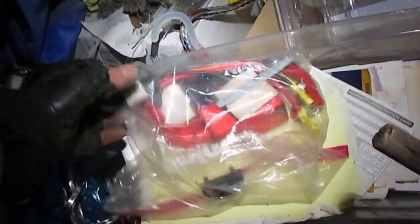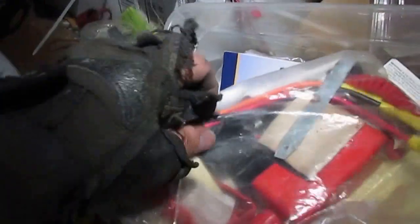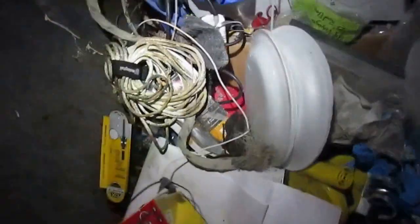See, I almost didn't even notice that, so I looked at it a second time. A little bit of wire in there. More wire. See that little key? That's a piece of brass. It doesn't seem like much, but there's no reason not to take it because it is worth something.